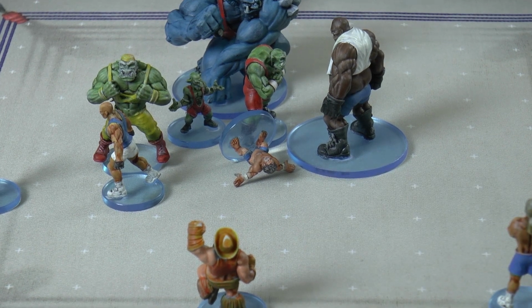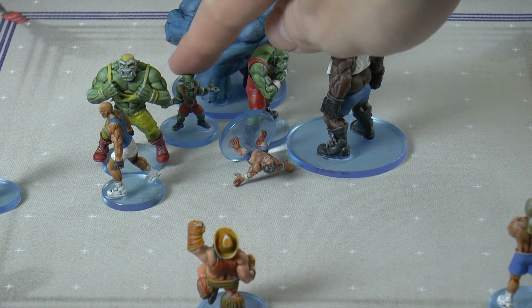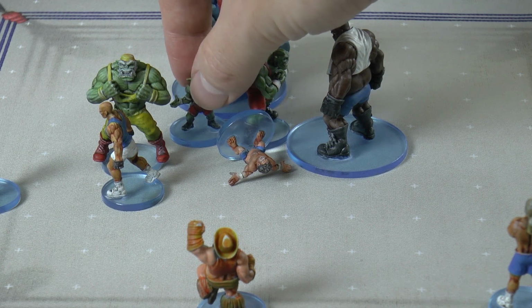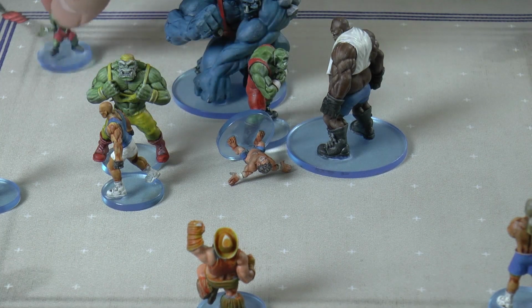So at this point I was hoping to pick him up and then move closer with him because he's only got a throw range of 2. But I think I am just going to have him bug out just a little bit, get back towards the turnbuckle. So he's still got, let's see, 4 movement left. So 1, 2, 3, 4.